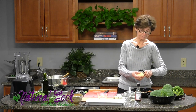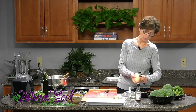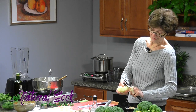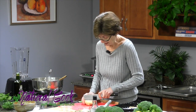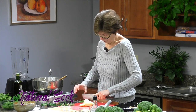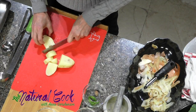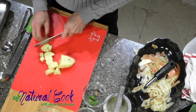with your nutrients. All right, so this potato is not a very pretty one. You never know when you buy something until you start peeling it what's underneath. So definitely you don't want to have these black parts there, so you'll have to cut them off, and we'll end up having a little less potato than I was hoping to get, but we'll live. Okay, so we'll cut it in about 1/2 inch cubes, and we will throw it in once the onion and garlic have softened, because you want them to be really, really sweet to add that sweetness to your soup.